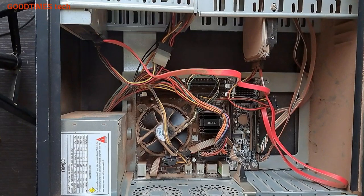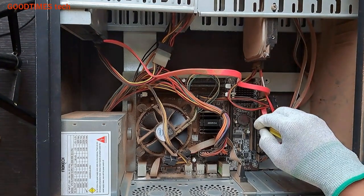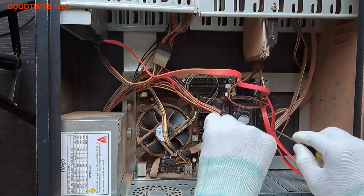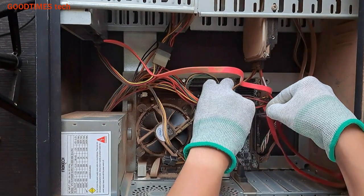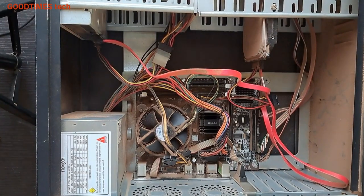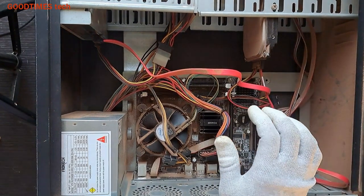After checking for the loose connection at the VGA cable, etc., even if the desktop is not showing any display, then all we need to do is follow these steps I am about to show you. First of all, remove this BIOS battery. And before doing this, first thing is disconnect the PC from all the power sources, even the monitor and the CPU as well.